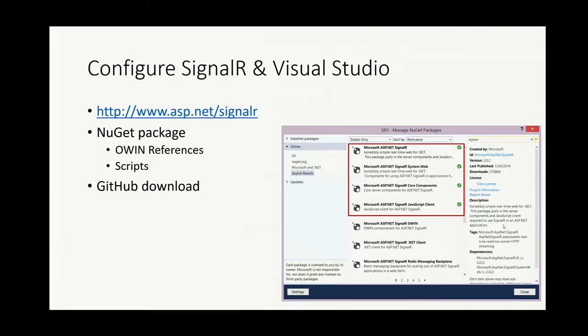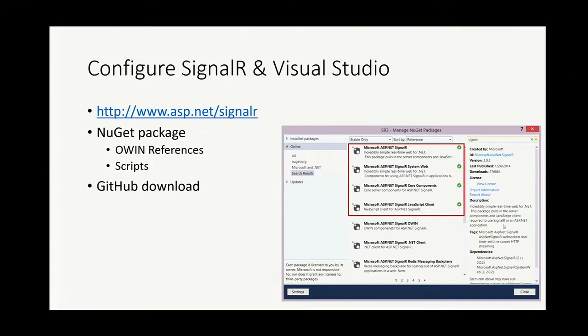Now you'll also see some other NuGet packages like Owin stuff, some things for going a little deeper than the level we would go here, and also the .NET client. If I wanted to, say, build a WPF or WinForms app, people still do that. Like, seriously, people still do that. It's kind of big, desktop apps. So if I want to put this in a Windows Forms app, there's a client for that even.